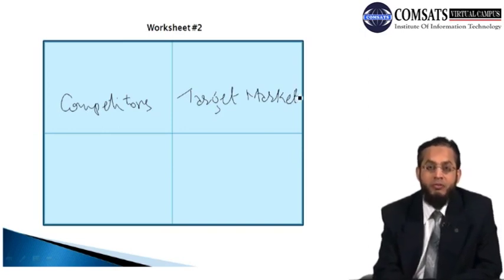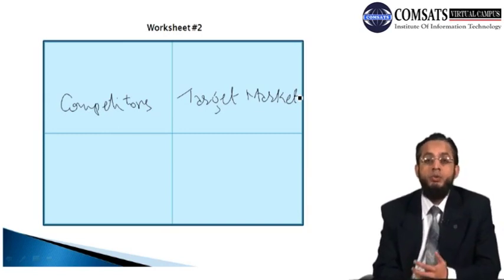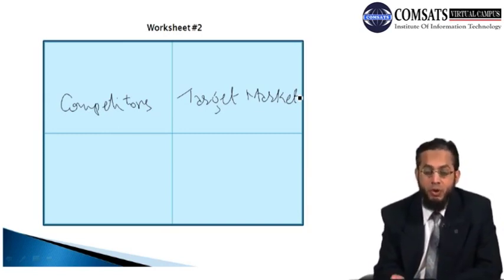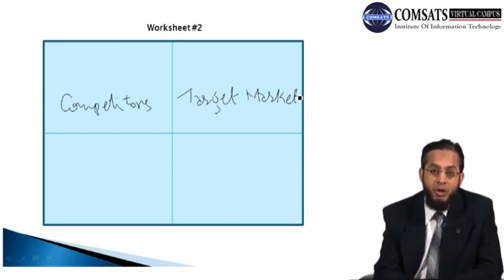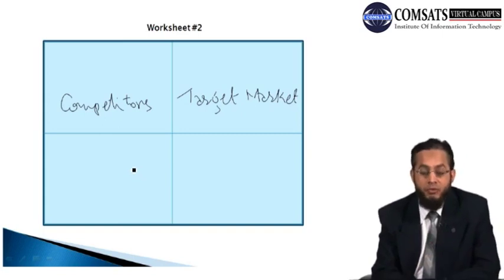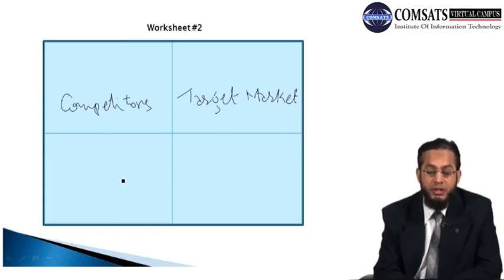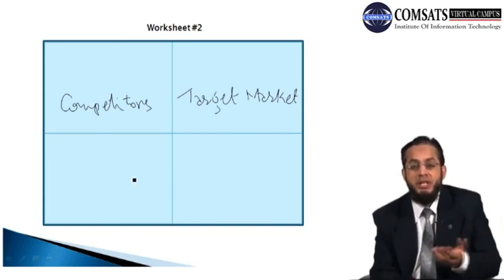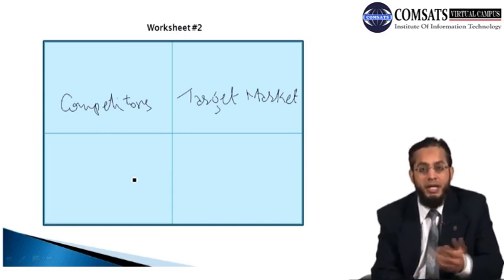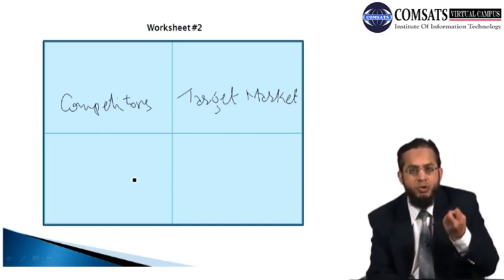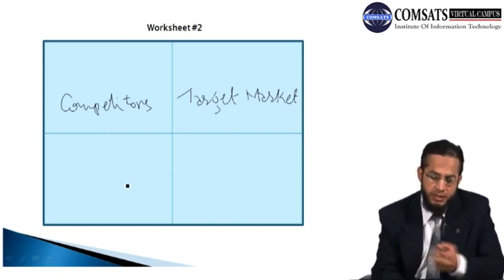And I hope you know what target market means: the kind of customers, the kind of market, the kind of household, the kind of people who are our customers. So we are going to write information about that, about what kind of customers they are, what kind of background they come from, and what their monthly income or earnings are, things like that, so that you come up with a customer-related profile.